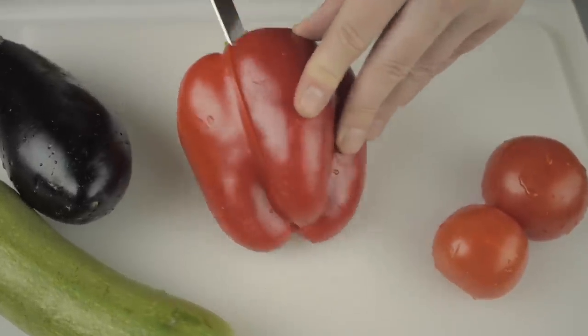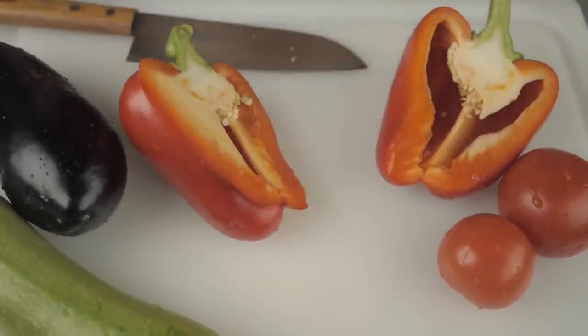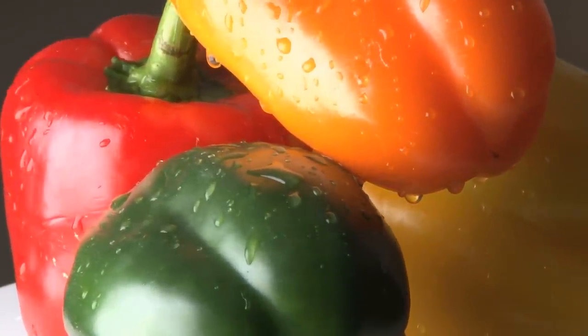While this will impact a few of the exterior rings, the interior ones will remain intact. Bell peppers can be sliced in a similar manner, laying the vegetable on its side and slicing across the width. Since peppers are not round, they are less prone to rolling, and you probably don't need to shave any off to create a flat side.